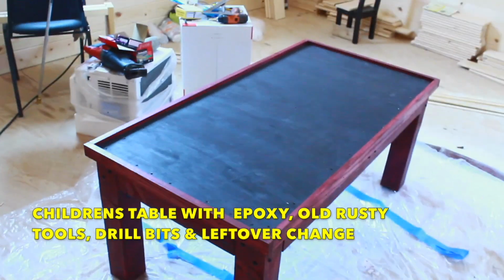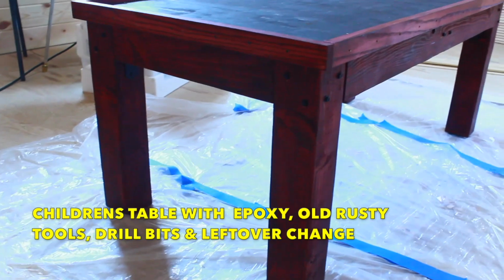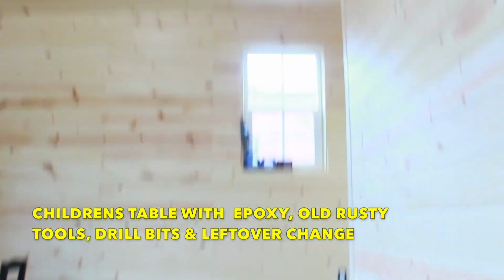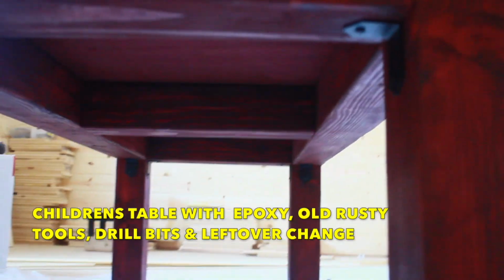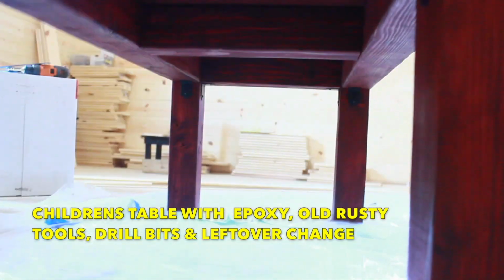What's up, everybody? I'm building a table for my kids. I just framed this thing out. It's as strong as a tank. They've broken the last three or four tables.